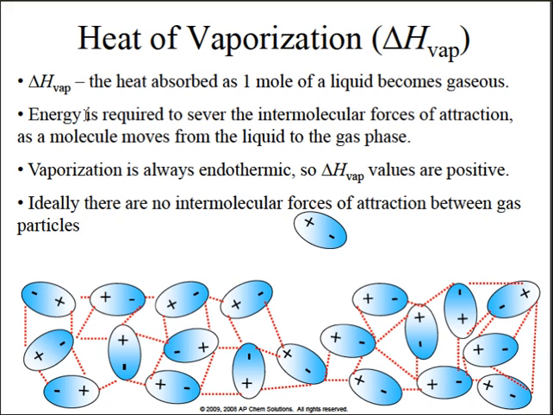So the heat of vaporization is when we heat a substance or 1 mole of a liquid to become a gas. That's the heat of vaporization. And remember, the heat of vaporization is adding heat to break the intermolecular bonds, just like the heat of fusion, or in the last thing, is to break the bonds from a solid to a liquid.